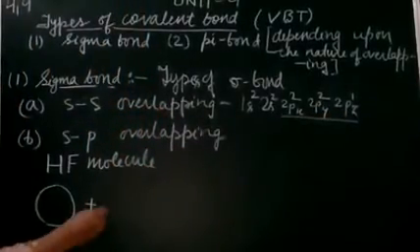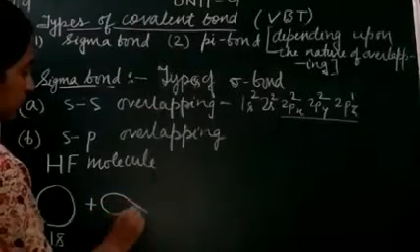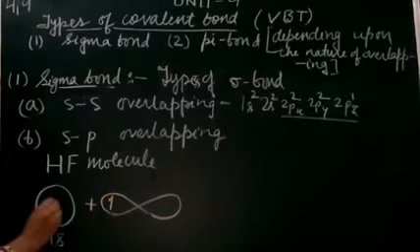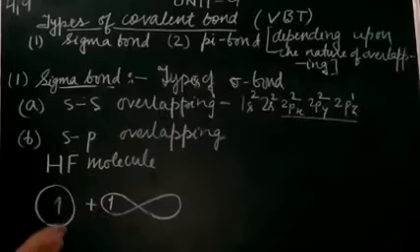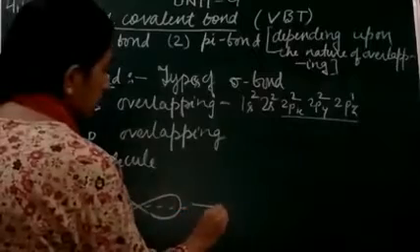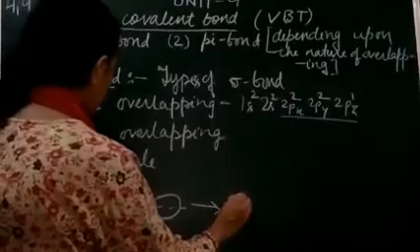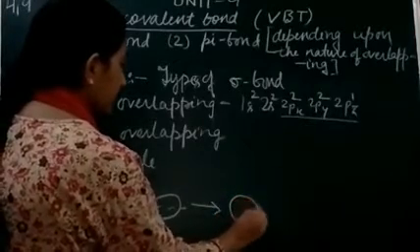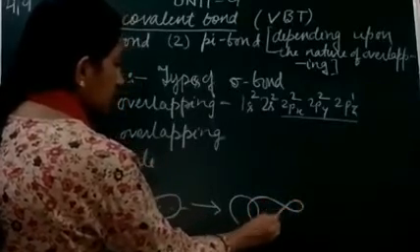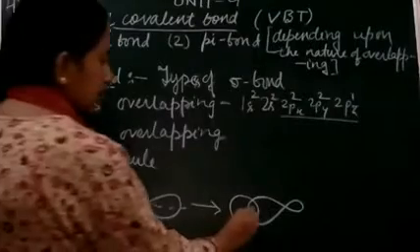So we are considering the 2pz orbital, a p orbital which has 1 electron available with it. This is the internuclear axis, and similarly this is the internuclear axis. So here, along the internuclear axis, the bond formation will take place in this way. This is the sp overlap which is taking place.